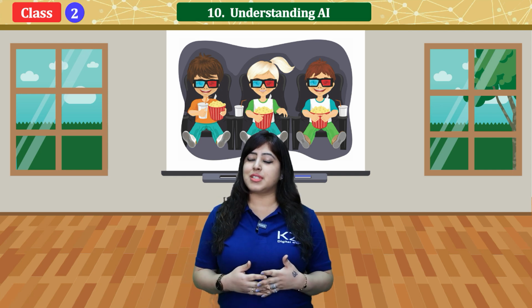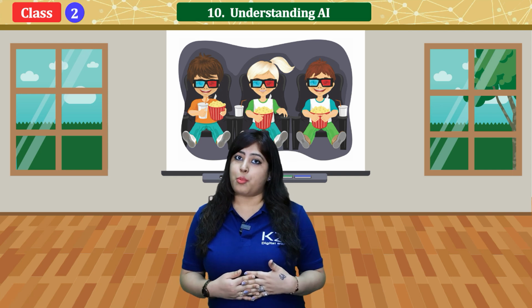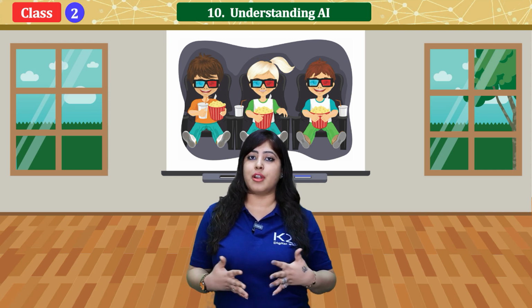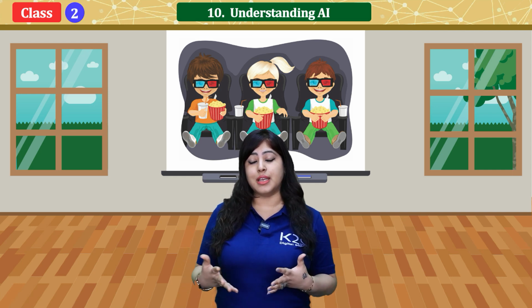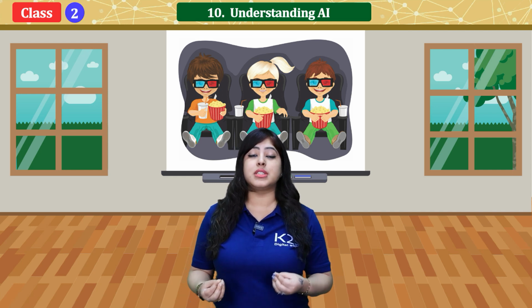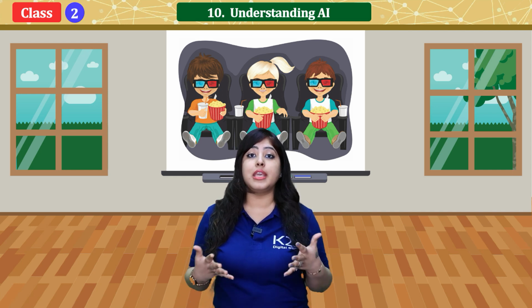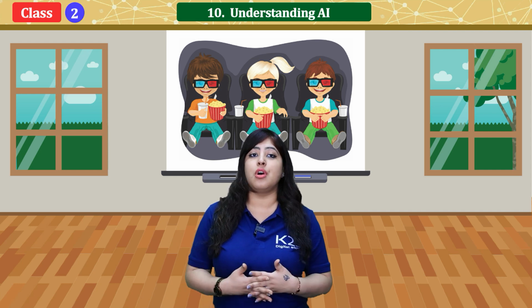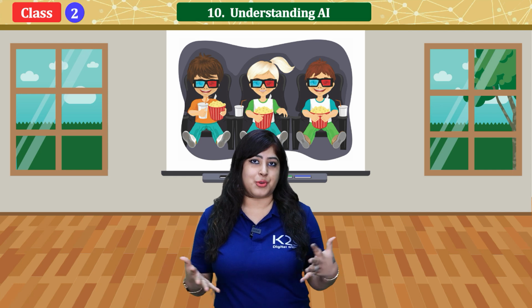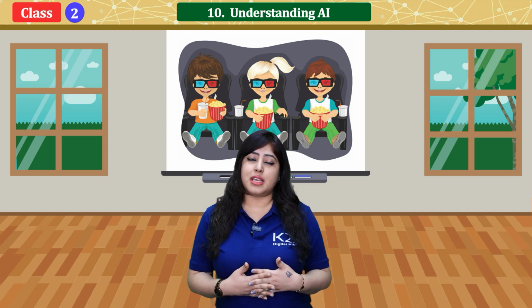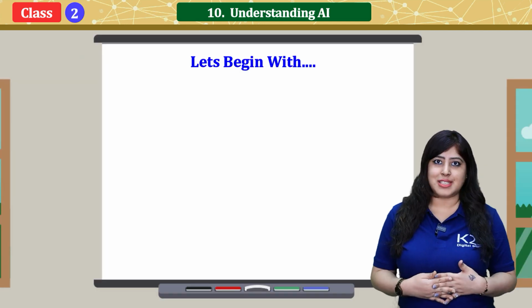You have heard about the new robo citizen Sophia. So it is actually a humanoid which thinks like human brain. So the process of making machines, computers, robots think like human brain is actually artificial intelligence. So we are going to learn this in this chapter today. We all know AI is a need of the hour, and it is there in every walk of life. So let's just begin.